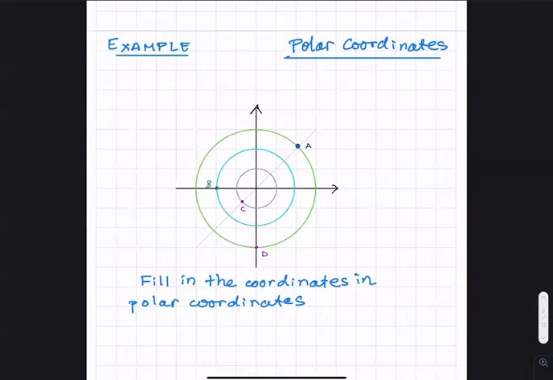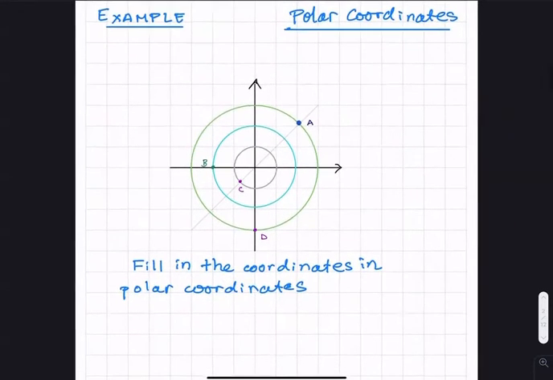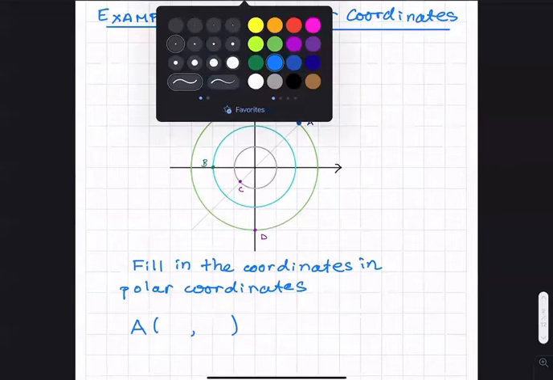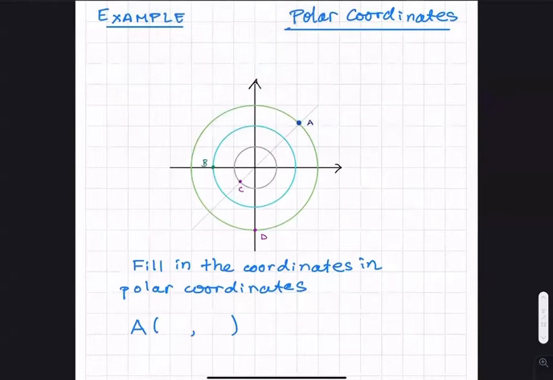All right, let's do this example where we're dealing with polar coordinates, and we're going to fill in the polar coordinates of the points. I'm hoping I can get people to get involved with this. Well, maybe not, but see this green circle here? This green circle has radius equal to 1.